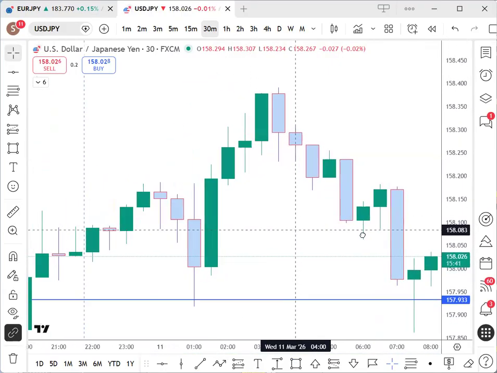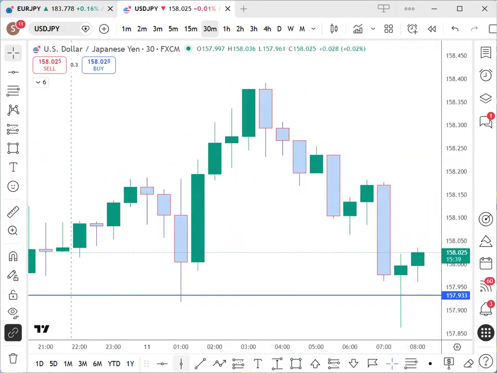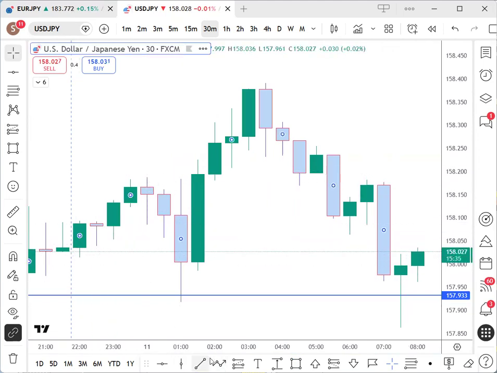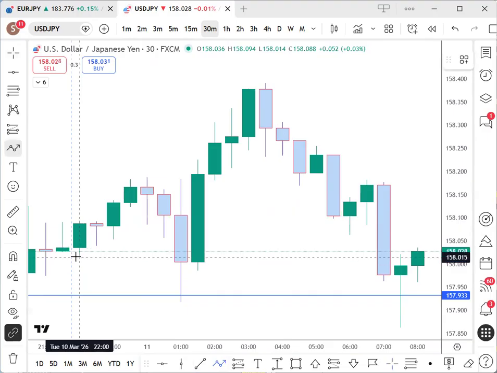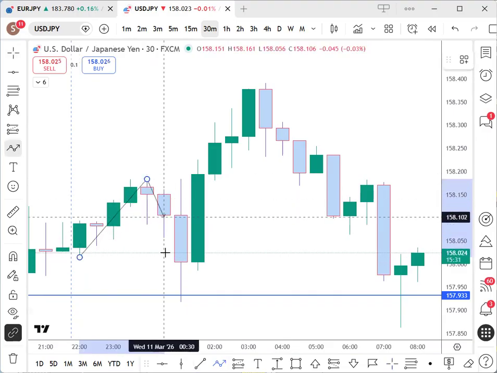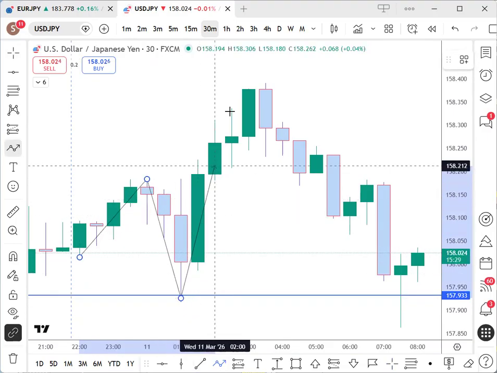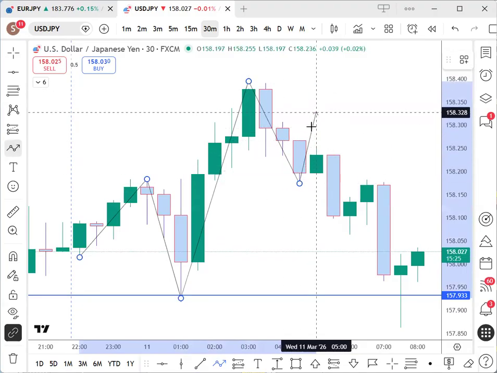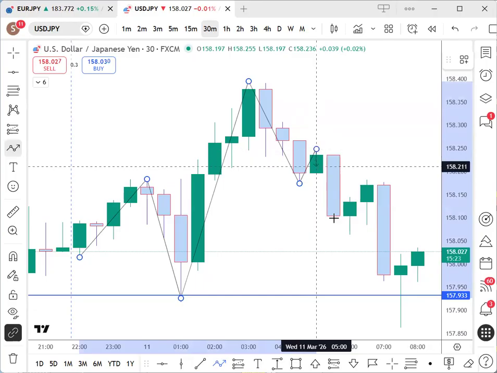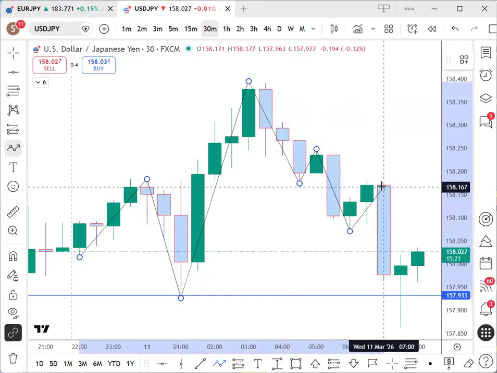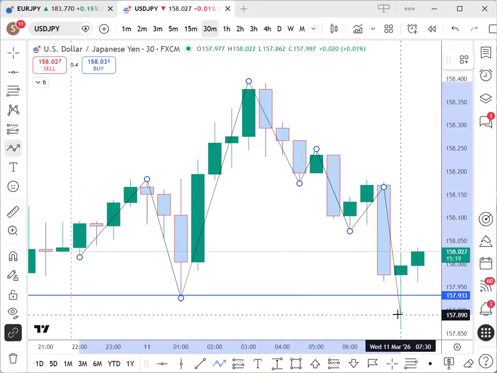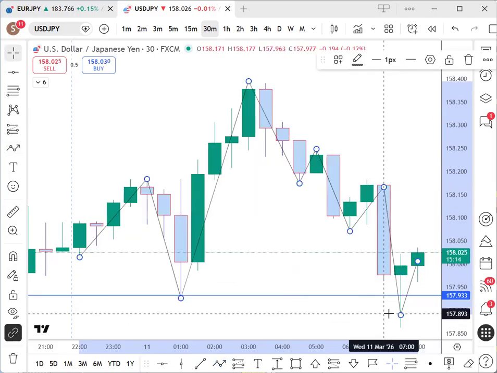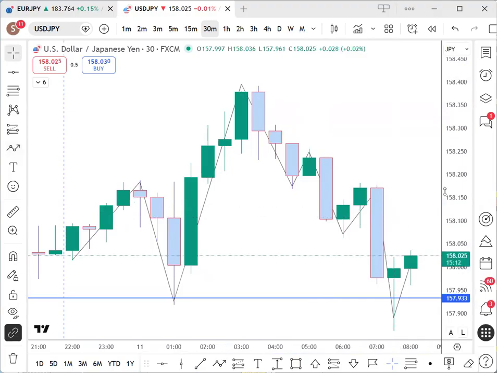USD yen. What is this doing? This one, USD yen, has just been going sideways for a long time. It's mainly trading rejection candles. So it came all the way down, pushes up, and then what does it do? Instead of going back up, it pulls back, gives you a market structure shift, and then it's come back down, and then it's somewhere here right now. So right now, it's just going sideways.